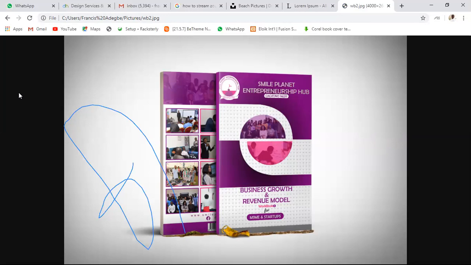Yes, this is the idea of a fine graphic designer. You do it as if it has been printed, such that the person sees the exact beauty of what you are doing. Oh, this is not printed? No, I've not printed it. It's just the design I did. I used Photoshop to do this. Wow, it's looking very, very real.